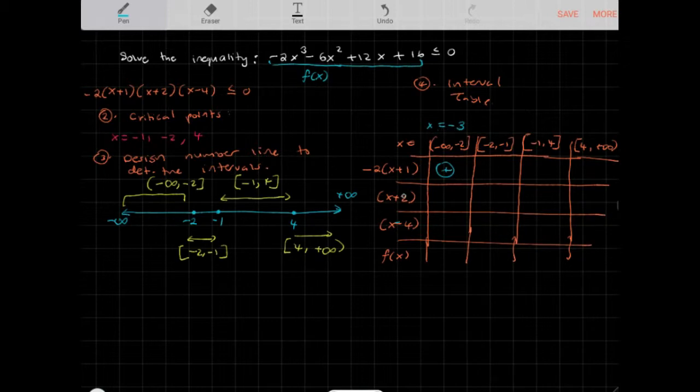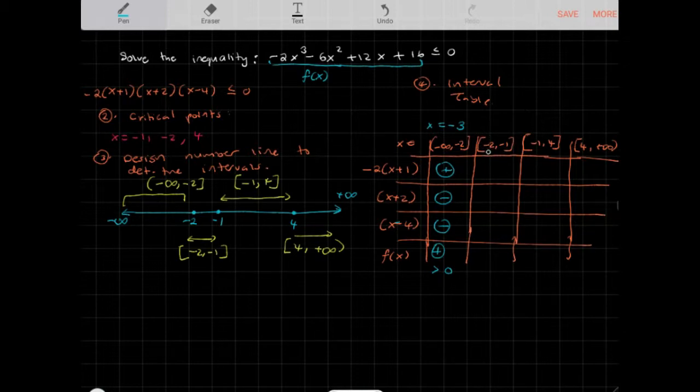So in this case, for each factor, x is equal to negative 3. You plug it into x here. Negative 3 plus 2 is negative 1, so that's a negative. Negative 3 for x minus 4 is negative 7, so that's negative. And then when you multiply all the 3 factors together, you get positive times negative, and that's going to give you positive. So this interval here is going to be greater than 0, right? But you want to look for values that are less than or equal to 0, right?